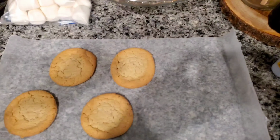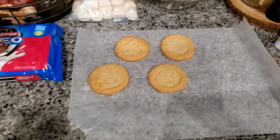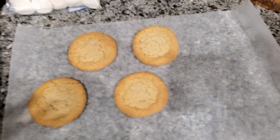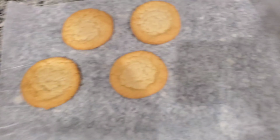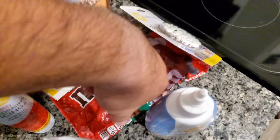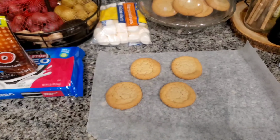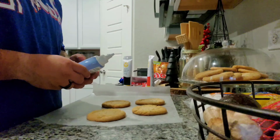So the very first cookie I'm going to attempt to make is a sugar cookie that is supposed to look like Christmas lights. I'm going to put white frosting in the middle, and we're going to add some string, and the lights are actually going to be red and green M&Ms. We're gonna see how this goes, and I'm gonna show you guys a picture of how it's supposed to look and how it turned out at the end.